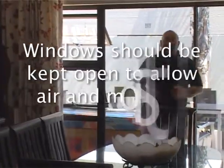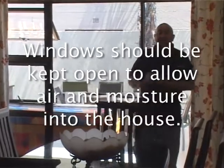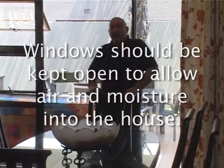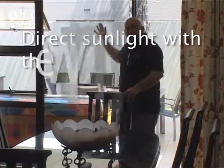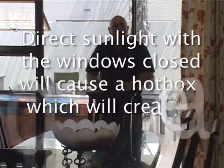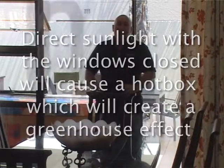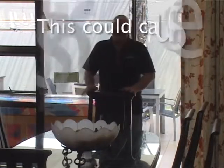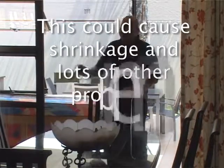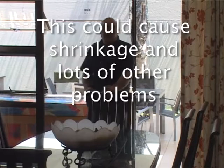Please notice also the windows are open. This is important because if you've got windows open, it's bringing in air and the moisture from the outside, the air moisture. If you've got windows closed and you've got sun shining through the floor, you're going to create a hot box. Once you create this hot box, we call this a greenhouse effect. This could cause this whole floor to shrink back and fail. It can cause a huge amount of problems. So guys, please, windows open are vital when you're living in the house.